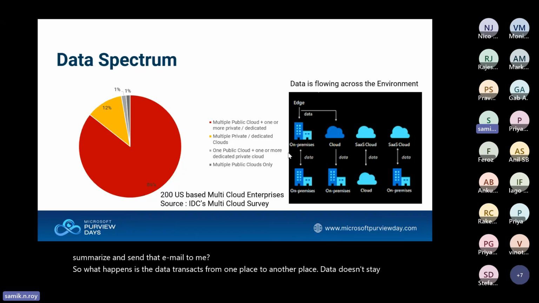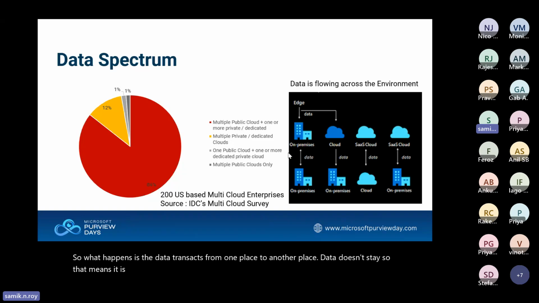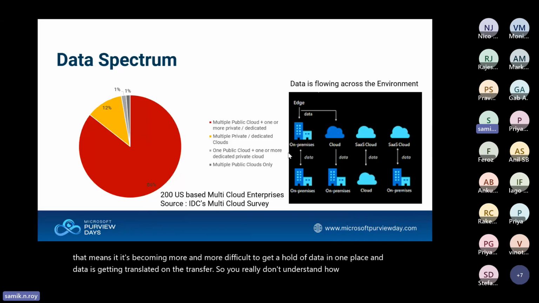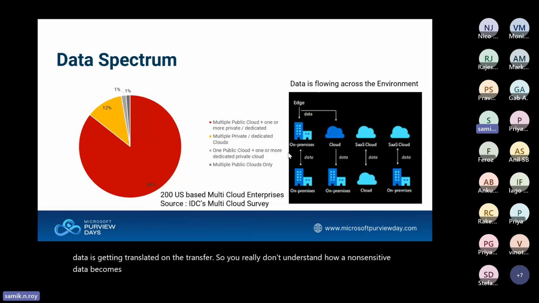So that means it's becoming more and more difficult to get a hold of data in one place, and data is getting translated on the transfer. So you really don't understand how non-sensitive data becomes sensitive, at what point in time, or at what point in time the data loses the sensitivity and becomes normal data again.